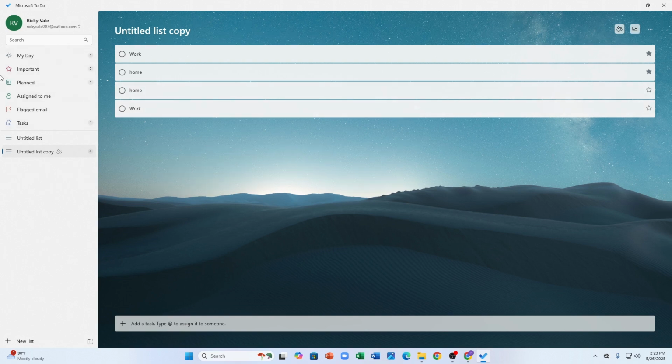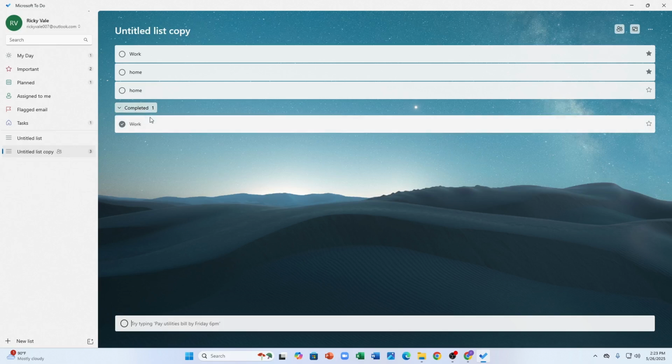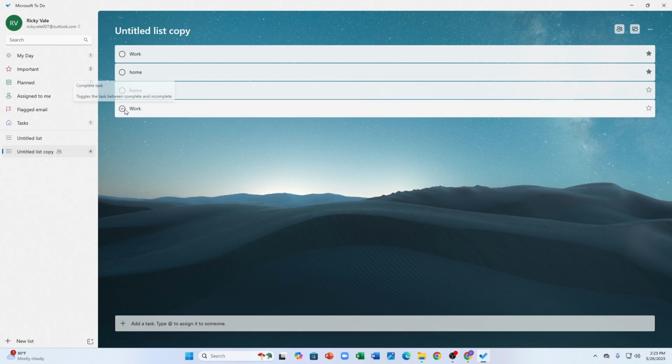Once you are done with the task, you have to click the circle next to it, and the task is completed. You can restore the task from here too. This keeps your list clean without losing your progress. You can just reselect it and restore the task.